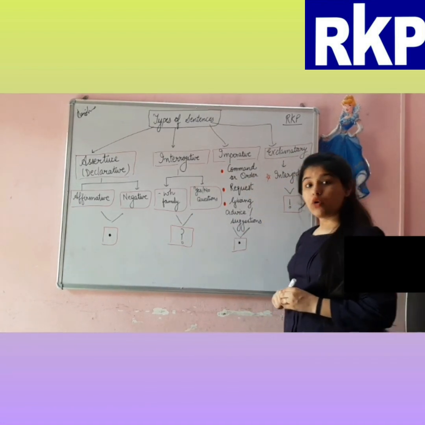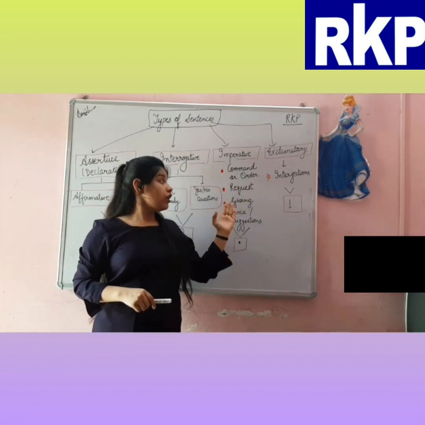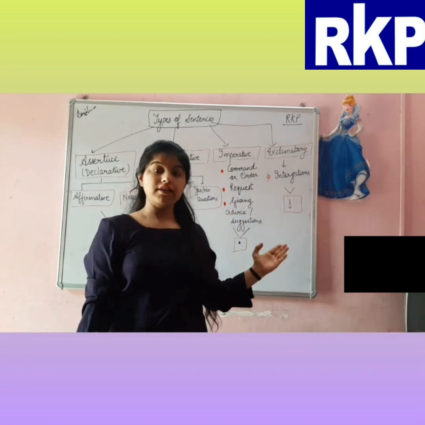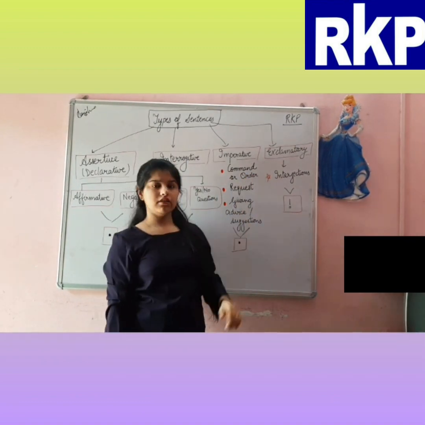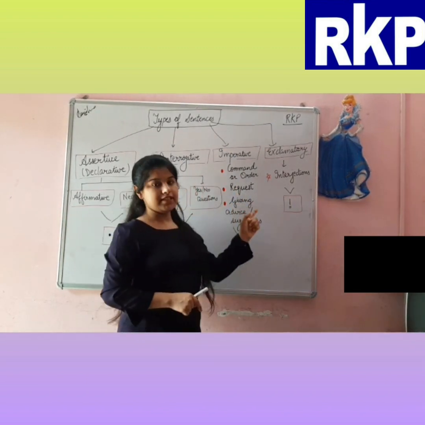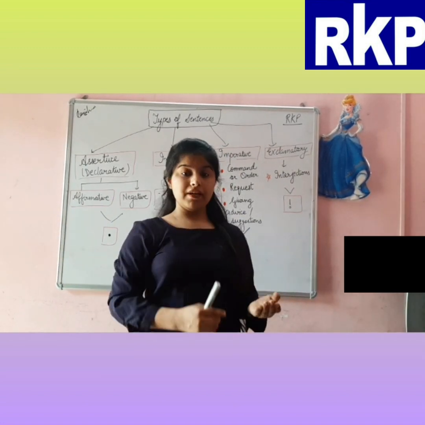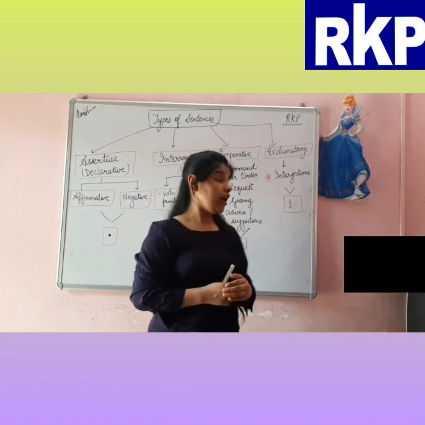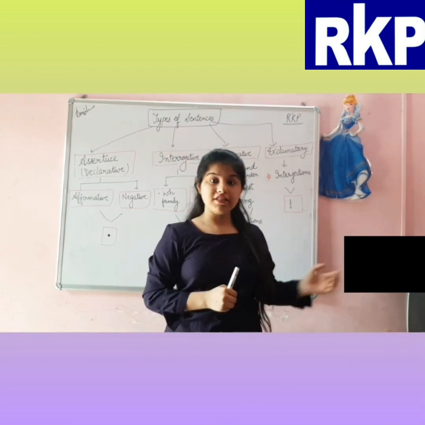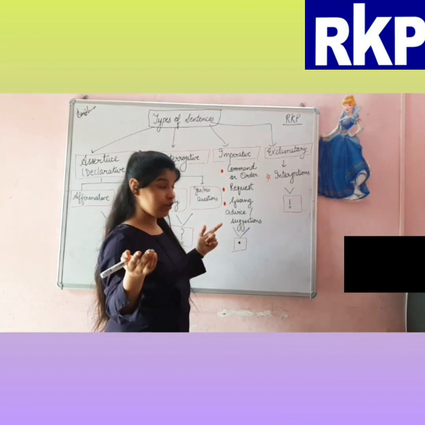Third is imperative. Now imperative sentences are used to give command or order, to request someone for something, for giving advice or suggestions. Okay, command like don't play out. Request, please don't play out, or please don't go out to play. Okay, for giving suggestion, you should not go out. We'll tell you this also in detail later on.